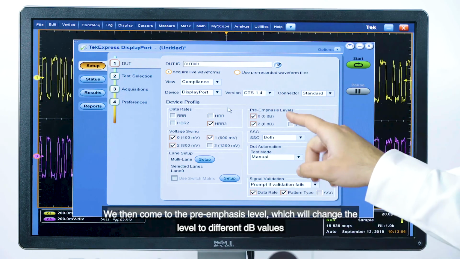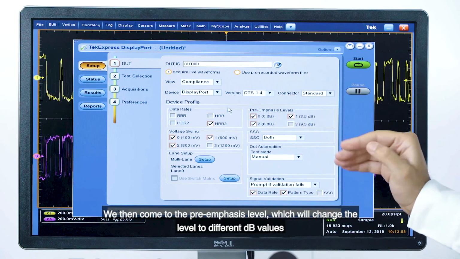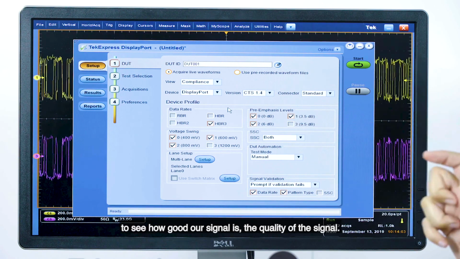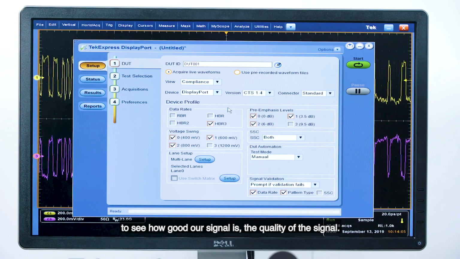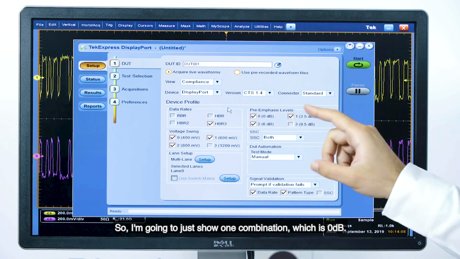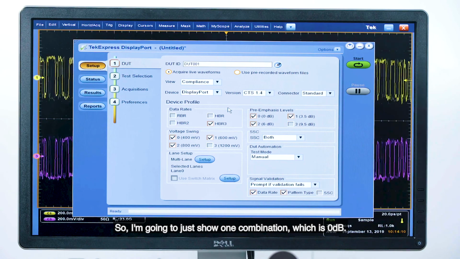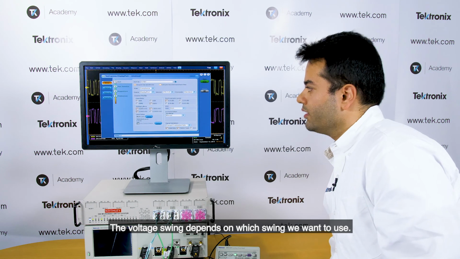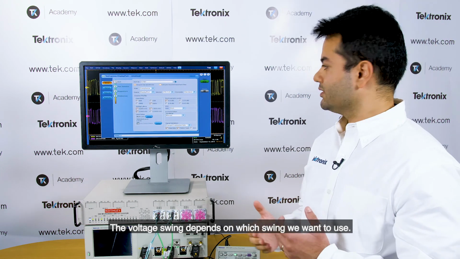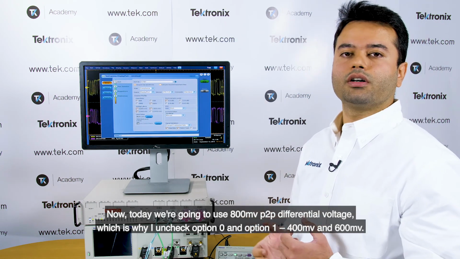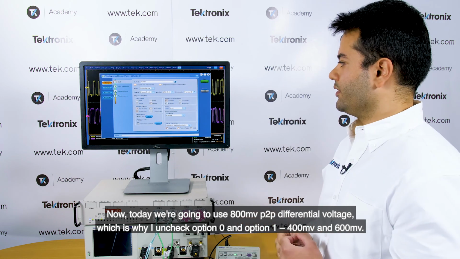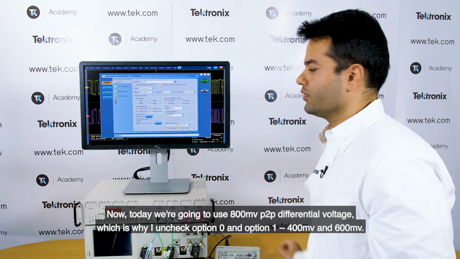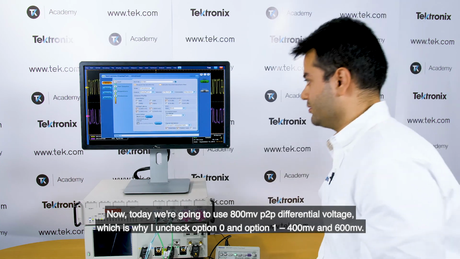Next comes the pre-emphasis level, which we change to different dB values to see how good our signal is, how the quality of the signal is. So I'm going to just show one combination, which is 0 dB. And the voltage swing depends on which voltage swing you want to use. Today we are going to use 800 millivolt peak-to-peak differential voltage. So that's why I unchecked option 0 and option 1, which are 400 millivolt and 600 millivolt.